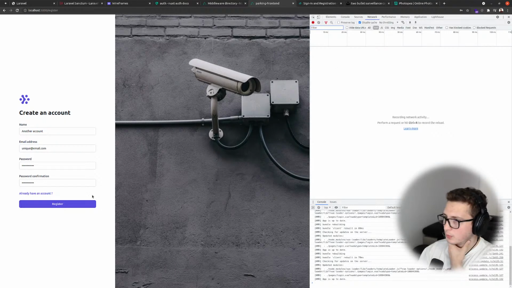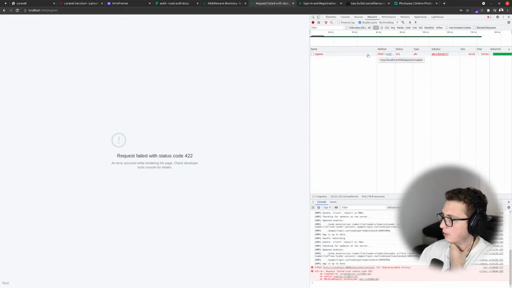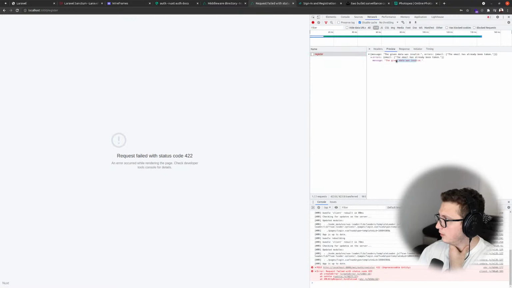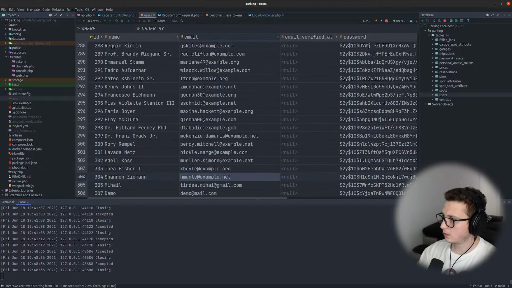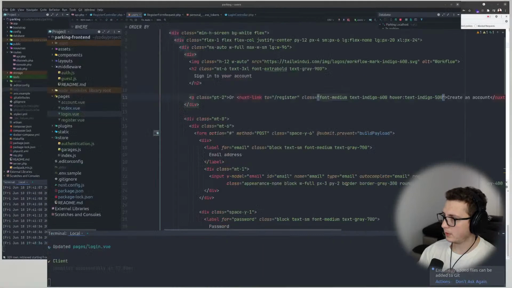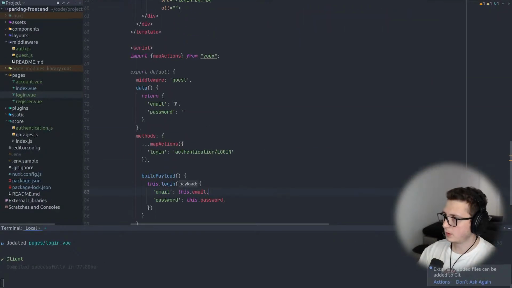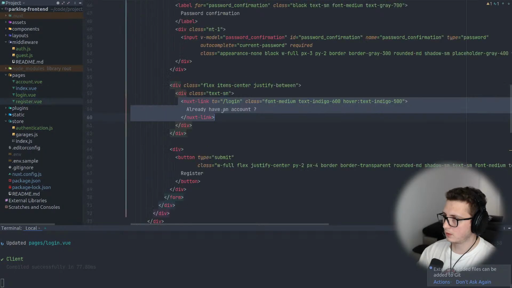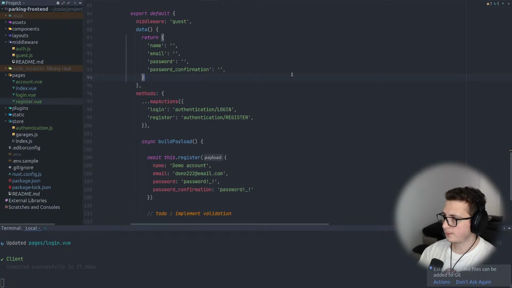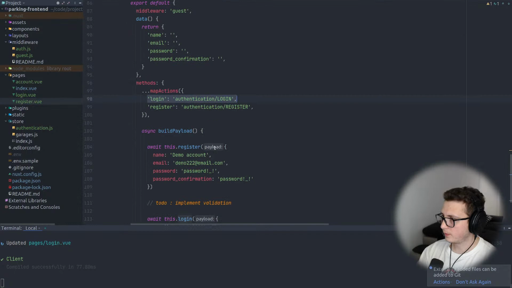So back to network, clicking here. What? I have a unique. I think I know the mistake. I am not binding this in here. Okay.